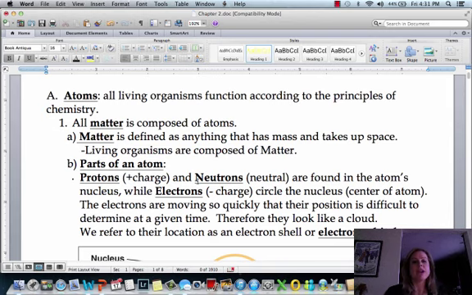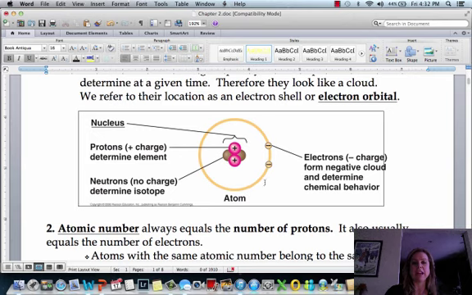So the first thing that you want to know about chemistry is that it's going to be based on the principle of atoms, and that all matter is made up of atoms. So you've heard of atoms before, probably. And then if we want to get a little bit more in depth about it, this right here is a picture of an atom. A couple of things that you want to notice is that there are three parts to it, three types of particles, subatomic particles. You have protons, neutrons, and electrons.